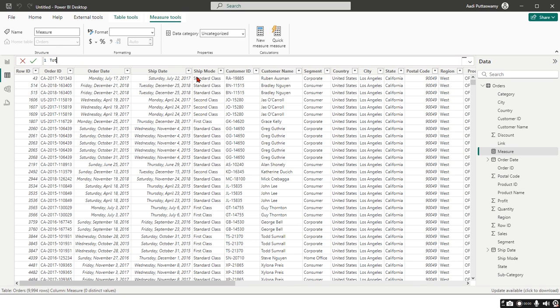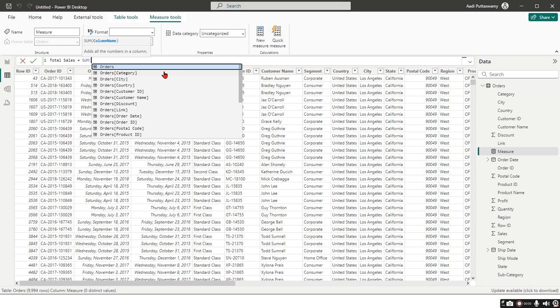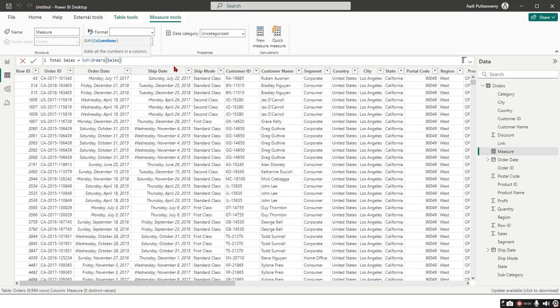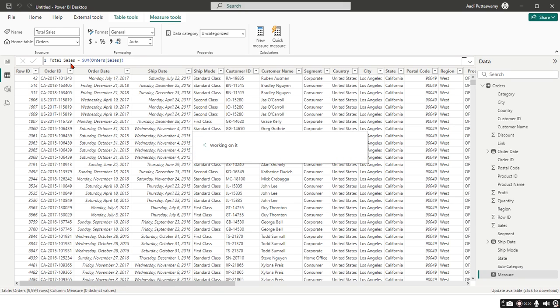Let me just go here. I'll name it as Total Sales equals. So this is where the formula starts. We'll mention SUM, which is nothing but the function. When I open the parenthesis, you can see here the argument, it says column name. So I'll take Sales, wherein you can see Orders, which is nothing but the table. The Sales is nothing but the field which is having the sales value. So I'll close the parenthesis. If I press enter, then you will get this Total Sales measure. So this is the syntax. We'll learn about this still more in detail in the next slide.